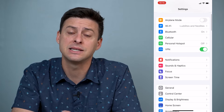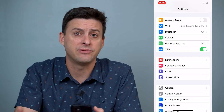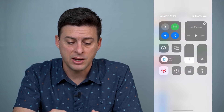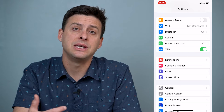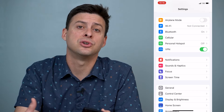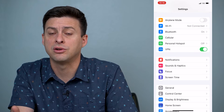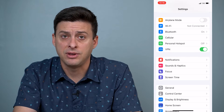The next thing to do if it isn't connecting — if it just keeps saying connecting but you're not sure if it's actually connected — swipe down from the top right and toggle off WiFi. Potentially it's not able to connect to the VPN server because your WiFi network is down or not working well. Switch over to your cellular data — in this case 5G — and then try to connect to that VPN.